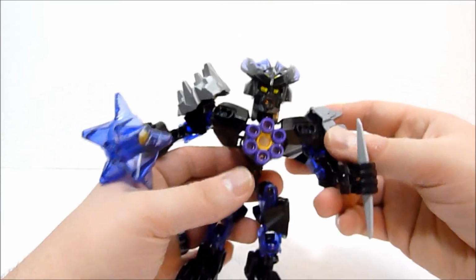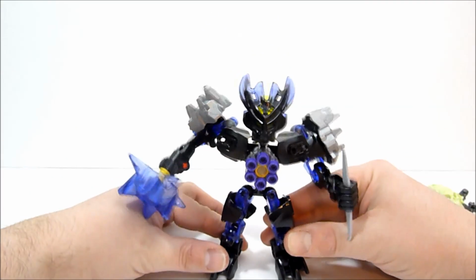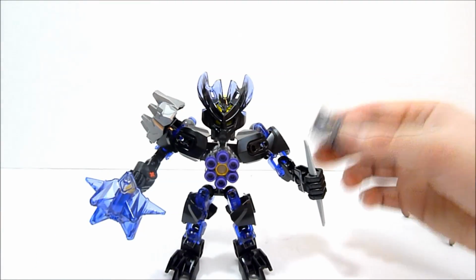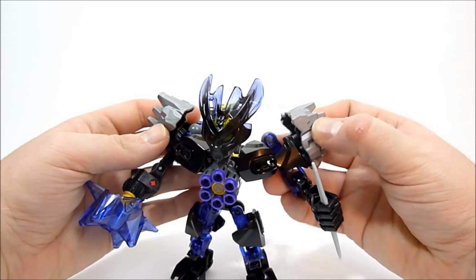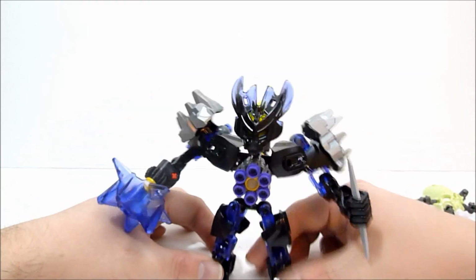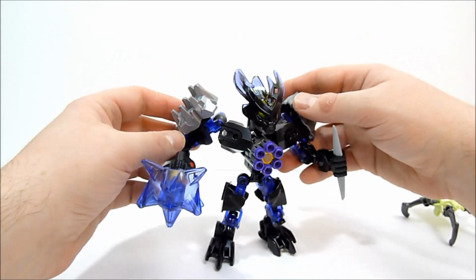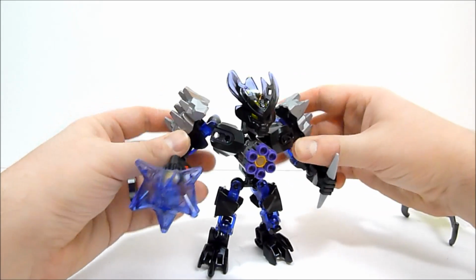And then of course, I don't have the Toa of Earth here at all to show you, but once you get other Toa, you can take pieces from this guy. You can take the weapon and these shoulder pad things, and you can attach them to your other Toa to make them stronger. But all in all, I just really like this guy's design. I love the color scheme, the black and purple. I love the mask design, and I just think this dude is really cool looking.